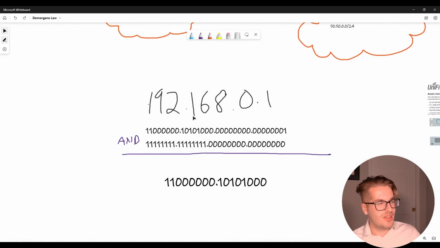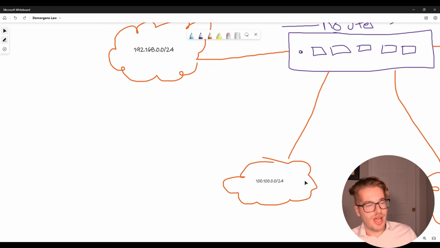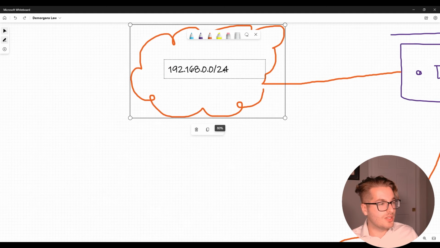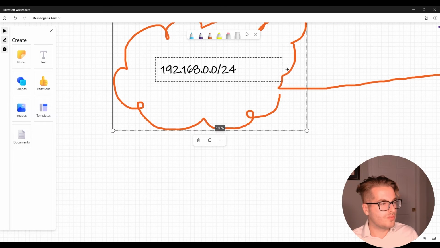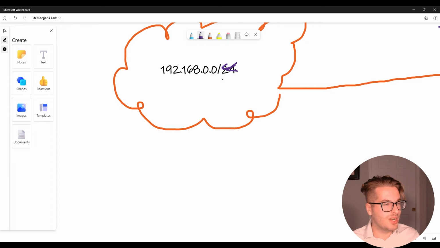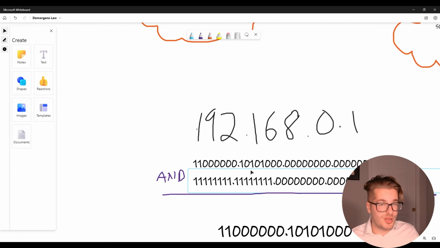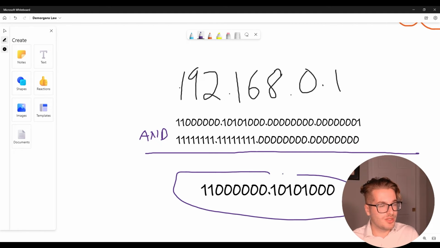Well, we can take this IP address and apply a mask to it, which is really just a bunch of ones. So every time I see this .24, this mask essentially is how many ones we're going to have out front. And technically, now that I'm looking at this, this should be, if I can edit this guy. Okay, we can't edit it, but we can cross it out. This should be a .16. So I am going to make a mask of 16 bits and do an AND operation on those first 16 bits on every packet that comes to my router. And the ones that are accepted in this operation, the ones that return this result, I'm just going to send to that next hop, and that's all I care about.